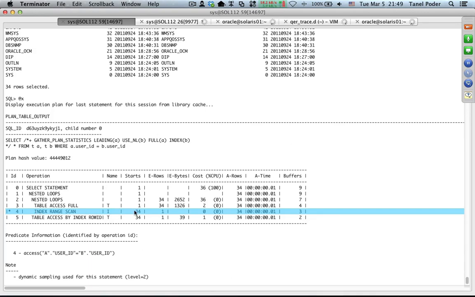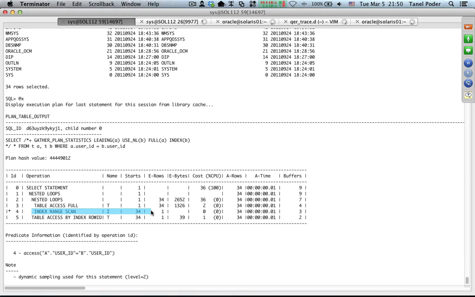So if you wonder about the relationship between the starts and the fetches you saw in dtrace, if you start the range scan, it means that you're searching for a new range of values. And within that search of a new range of values, you might fetch 1 time or 10 or 10,000 times, depending on your array size. Because maybe the index range scan will return 50,000 rows. So if your array size is 500, then you have to continue that index range scan 99 times or 100 times. So the starts tells you how many times we started looking for a new range of values.